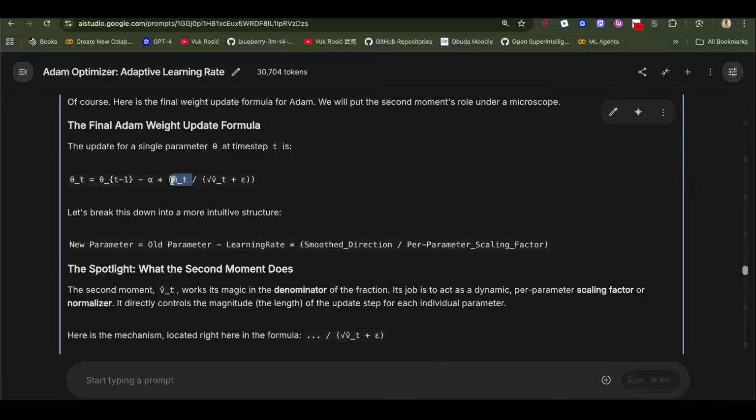And same goes in the opposite direction. If recently we had maybe a lot of small steps, then the root of a small number will be small. So we will divide this by a small number, which will make it bigger. So this will kind of regulate. If it's too big, we'll make it smaller. If it's too small, we'll make it bigger. Or if it's a bit small, a bit big, then it's maybe going to keep it kind of the same. It's not going to change it as much.